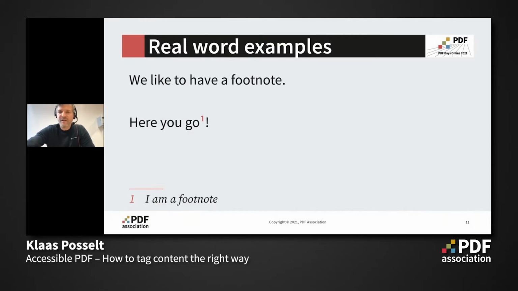First one is here at this point, we have an empty paragraph. And the question is, should I have an empty paragraph in my tagging structure or shouldn't I? And the second one, how should a footnote look? If you take a look inside the PDF specification, for example, you will not find these issues addressed.